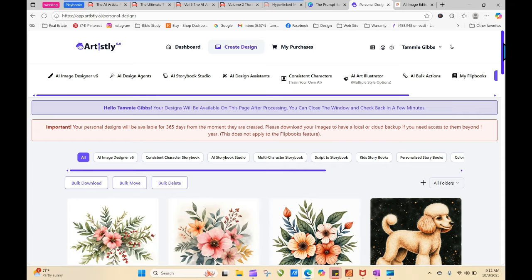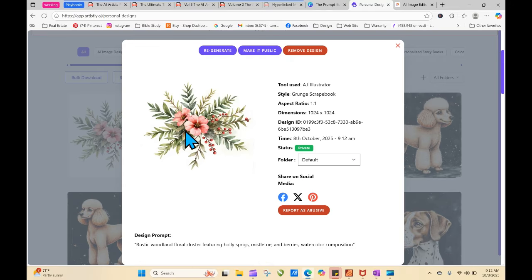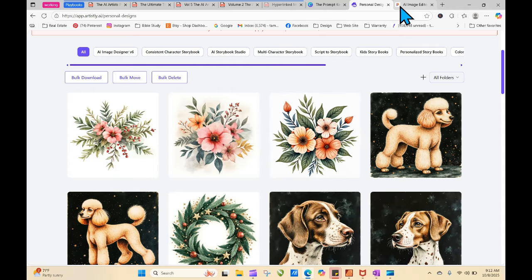Okay. So now we've got some mistletoe, some holly sprigs, and berries. Okay. So now we can build from that.